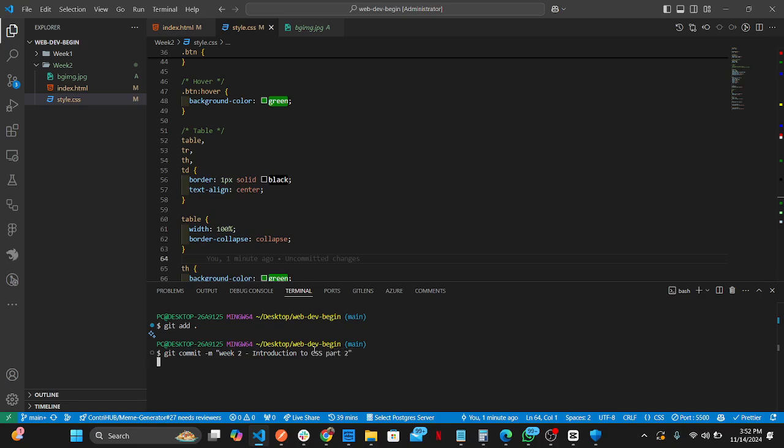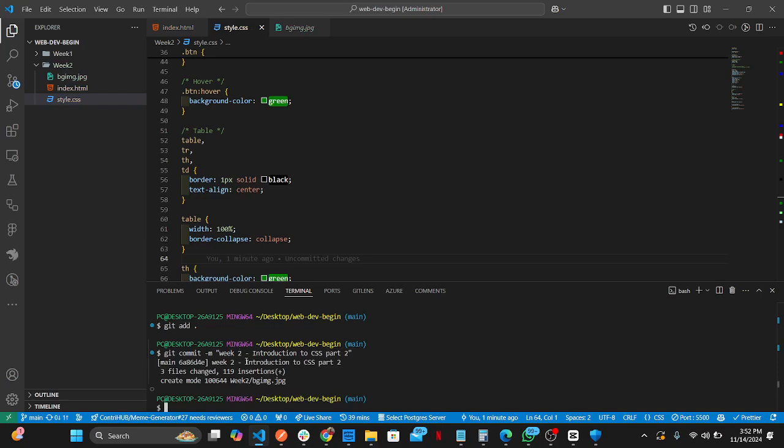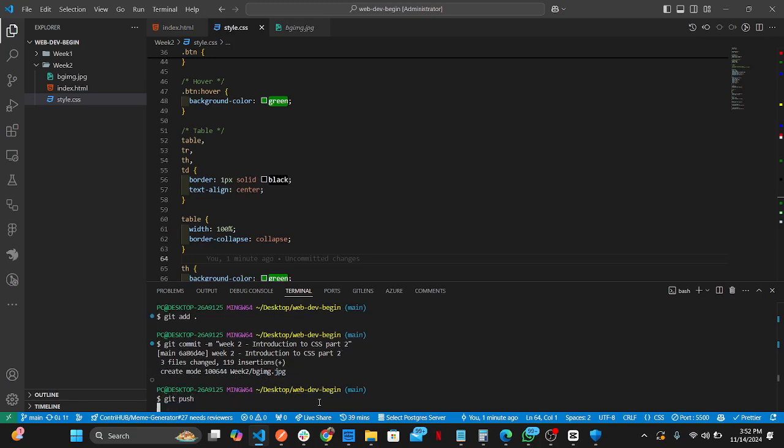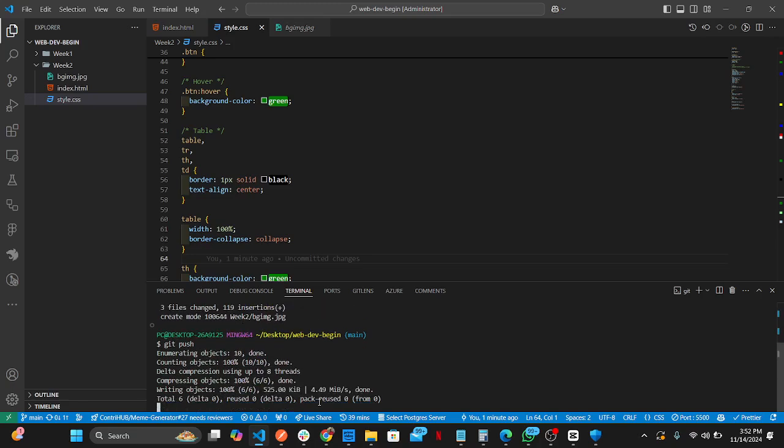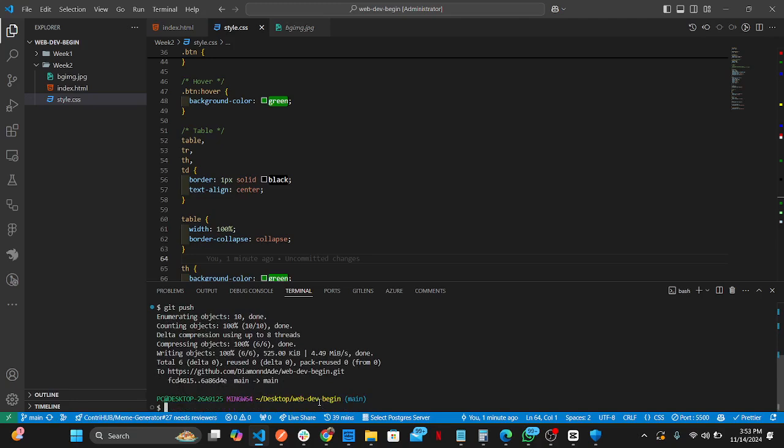Close the string, enter. It says that we changed 3 files and we inserted 119 lines of code. So let's just push, git push. Okay, that is done.